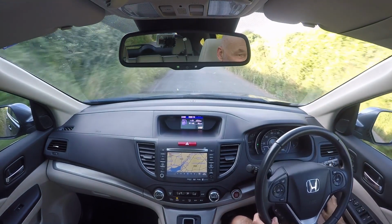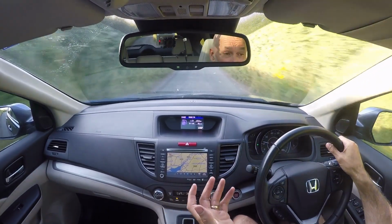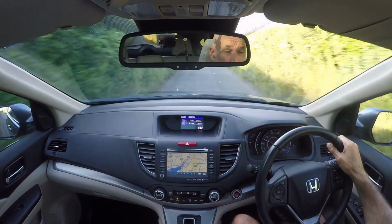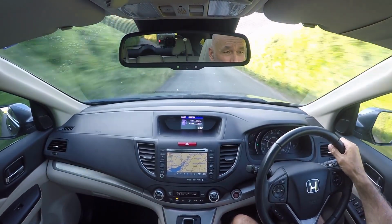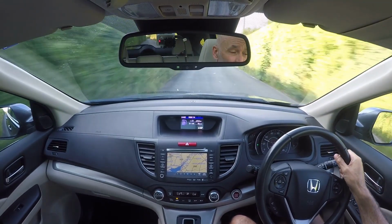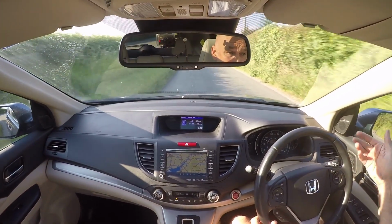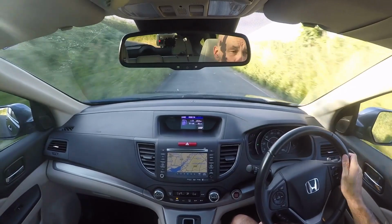Because Honda worked out again that the vast majority of its customers would be driving as I am today in perfectly good conditions, where you don't need four-wheel drive. Because the problem with cars with permanent four-wheel drive is it's permanently on, so you're going to use more fuel, you're going to get through your tyres more quickly, and you're going to put more mechanical stress through the car. So this basically runs in front wheel drive pretty much the whole time. It's the most efficient way to pull a car along.